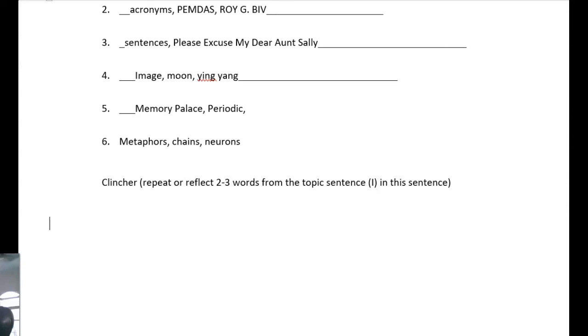So this may feel a little bit more involved than what you normally do when you're reading a chapter and talking about it in class, but it will help you make sure that you know what you're doing. And I took some initial notes and I looked back at these as I was making my keyword outline, but I haven't gone back and looked at the original text. And that is all in my memory.